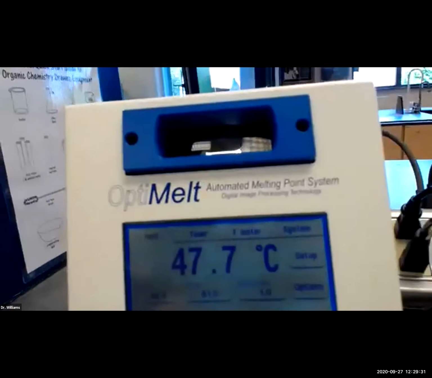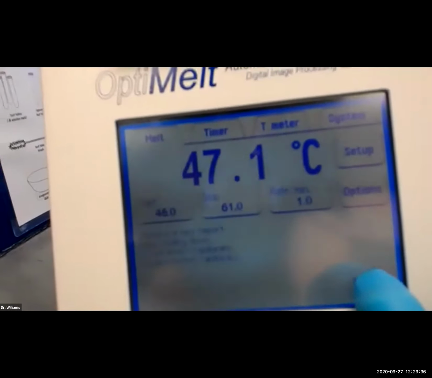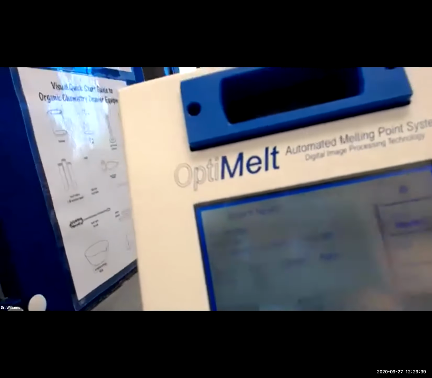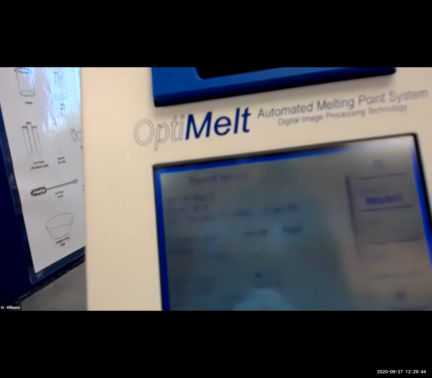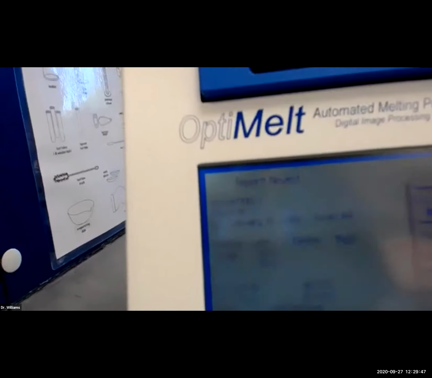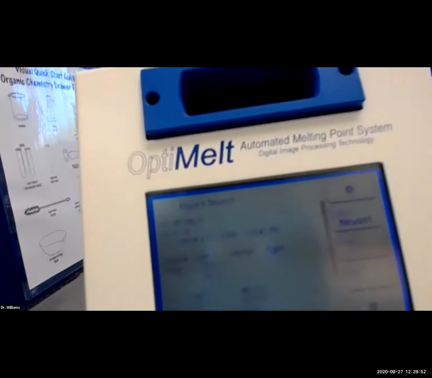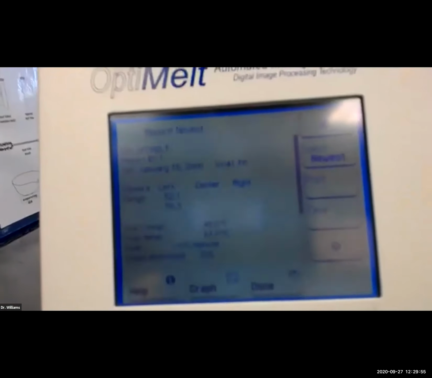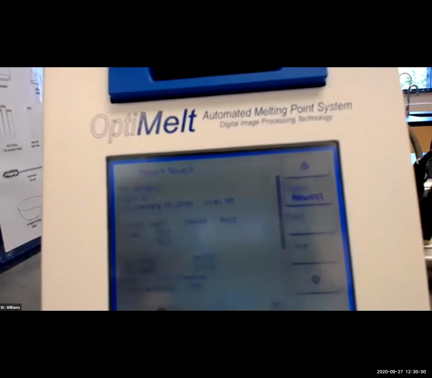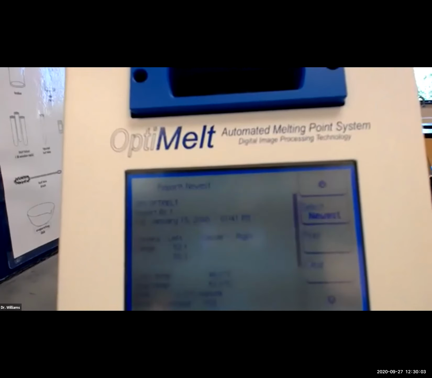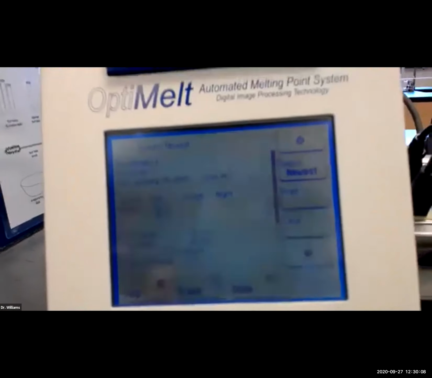All right, let's go over to this one. So in this case, we want the report, which is here. Press the report. And if you look carefully, it gives you 52.1 to 55.3. Close. Not exactly the same, but the instrument has not been calibrated. The question is, is the temperature that you're seeing the exact temperature measured? We'd have to put a standard sample in there and correct for any deviation in the melting point detection temperature. So that hasn't been done.